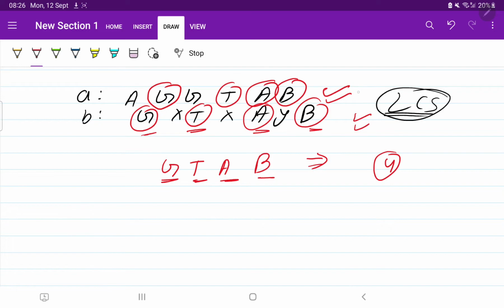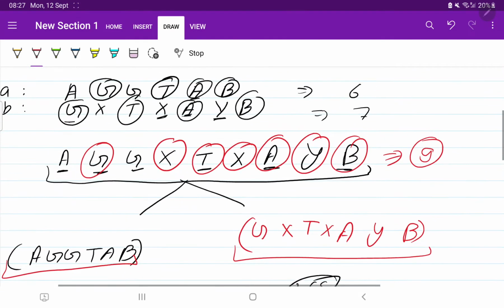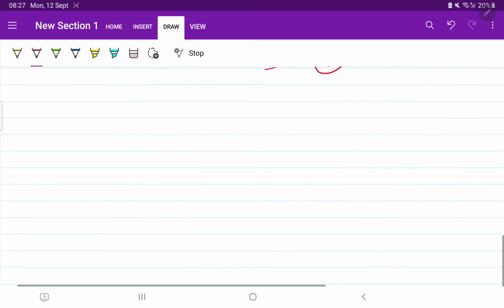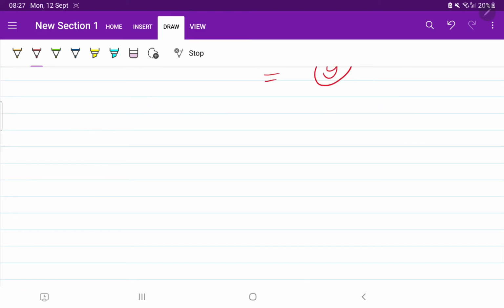And what is the length of A? It is 6. And the length of B is 7. So 6 plus 7 minus 4, because I told you we are going to use the longest common subsequence only once. So 6 plus 7 is 13, and 13 minus 4 is 9. Let us see what our output was at that time, 9 only. So the concept is clear now. If they ask you to find the shortest common supersequence, what is the output?